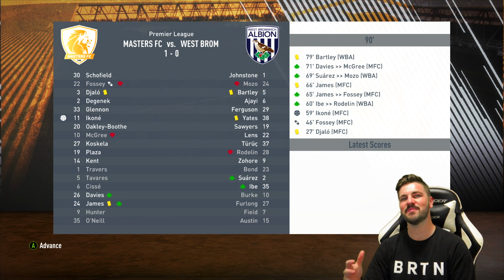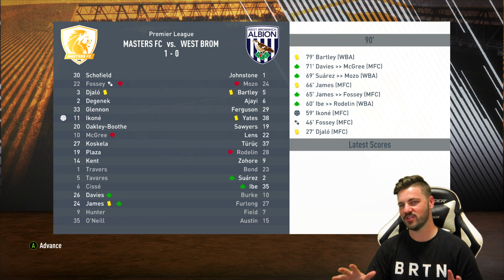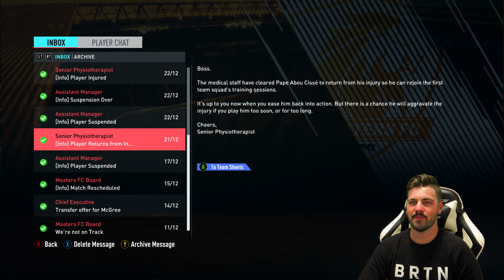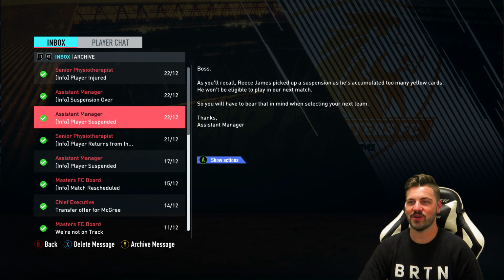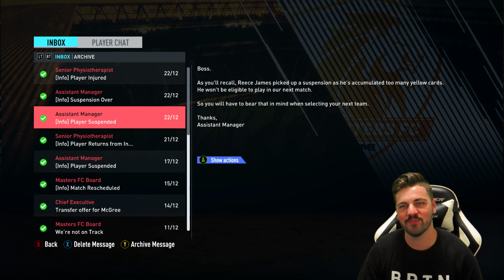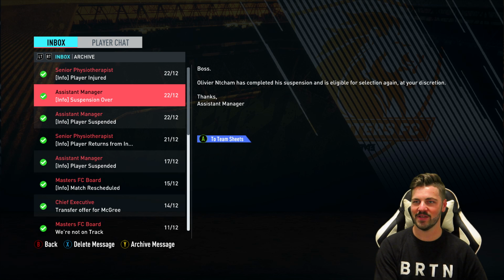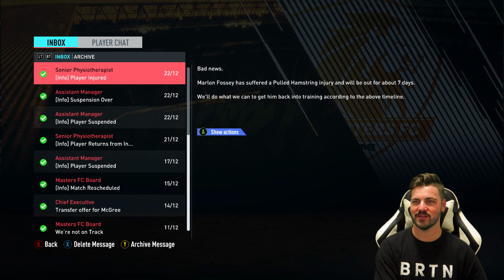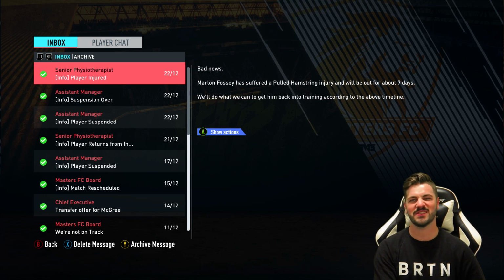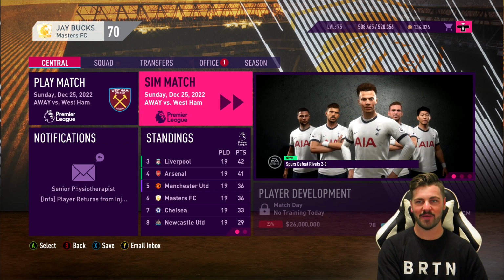Oh my god, we can't sim a game without getting an injury right now. Thankfully, it's to a player that maybe we can adjust to not having. Cissé's come back from his injury. We have got Reece James suspended as a result of too many yellow cards because we always have to have at least one player injured or one player suspended right now. My goodness me. Encham's back and Marlon Fossey's 7-day injuries, nothing major. Okay, then now all we've got is just this game against West Ham.